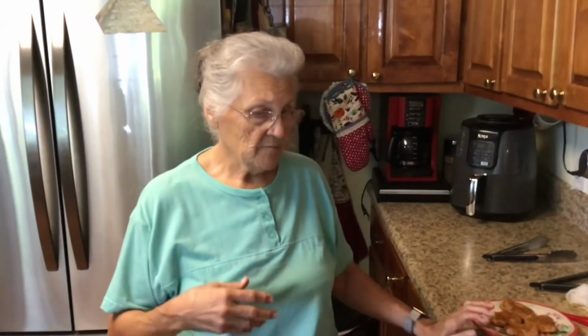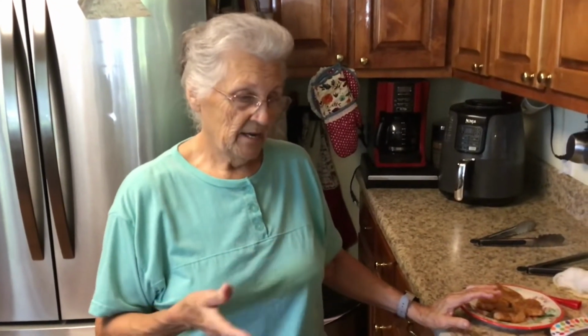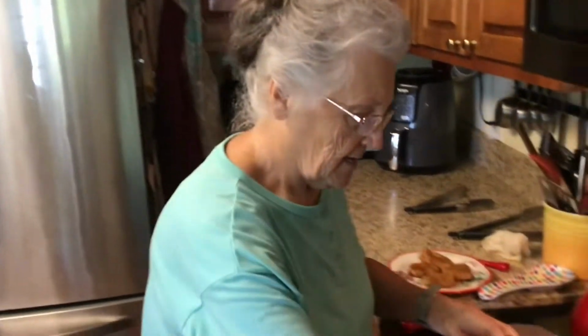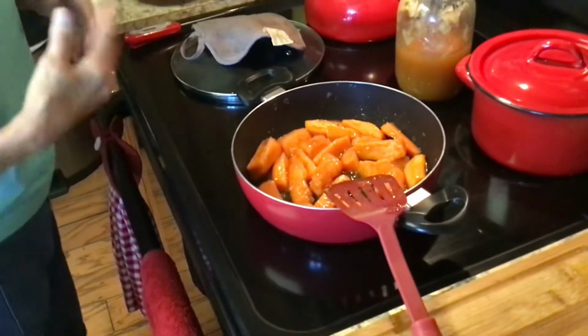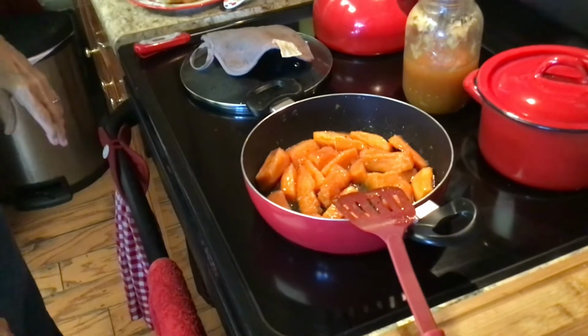I don't call these candied yams. I just call them honey sweet potatoes, because they don't have any brown sugar. They don't have white sugar. All they have is a little honey and butter. And so we love them like this. They're delicious. And so that's just the way I cook them.